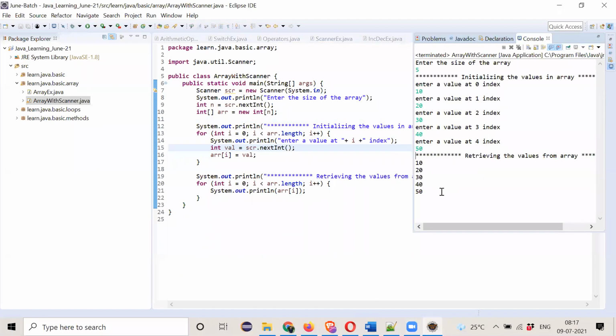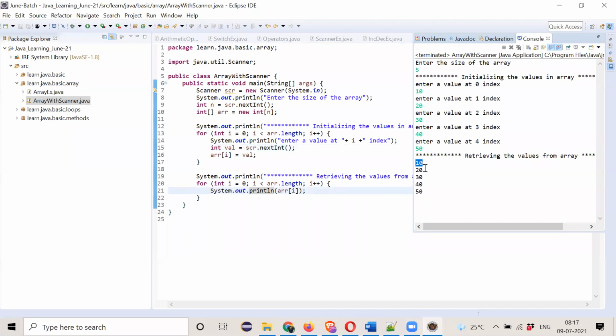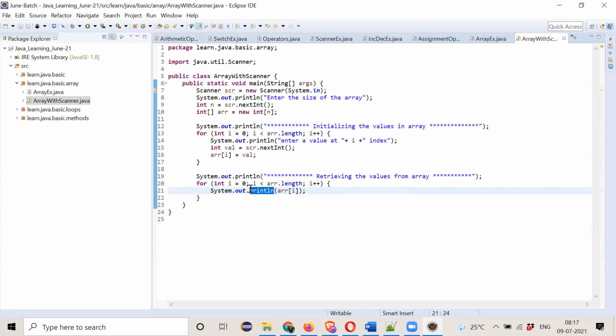Now, if I use System.out.println, it is printing and also taking a new line. It goes to a new line, right? So after 10, it prints 20 on a new line, the second line. Where are we defining that? Here we are using the println method.